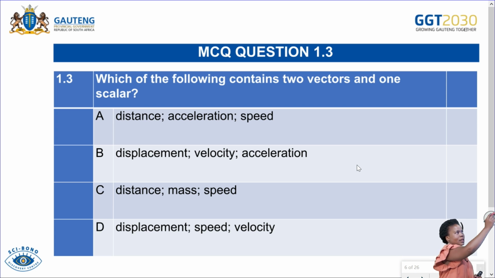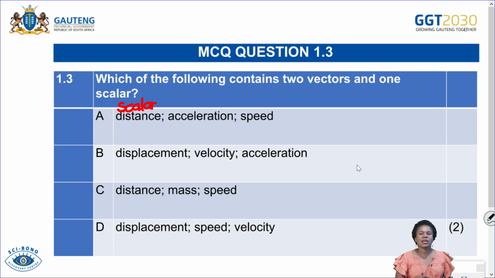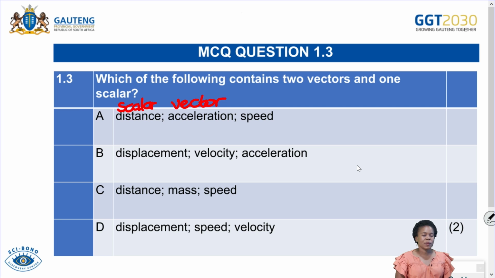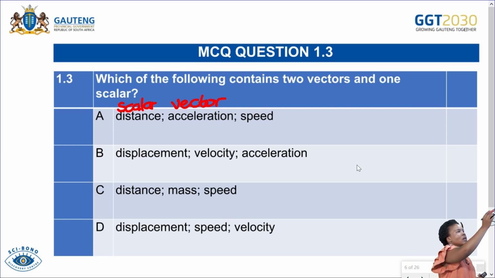Distance is a scalar. Acceleration is a vector. Why are we saying it is a vector? Because when you're accelerating, you can slow down, allowing a negative, or rather less movement in that direction. So we say it is a vector because it gives us magnitude as well as what? Direction. So this one is a vector. Speed is a scalar, because I could be speeding, but I don't say in which direction I'm speeding. So this is a scalar.